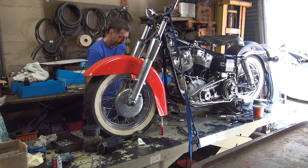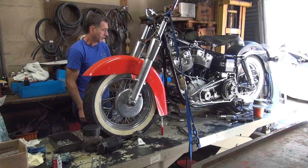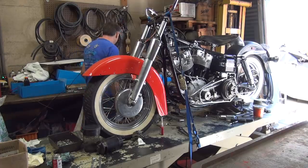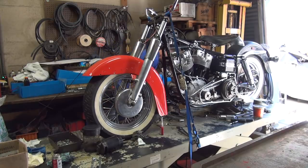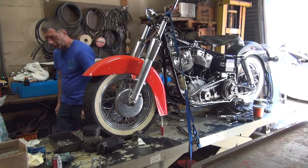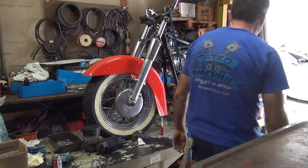Know better. Go back to the dirty rag. Okay, we've got one thing done now. Okay, where is the screwdriver? Missing screwdriver. Where'd you go? There it is.